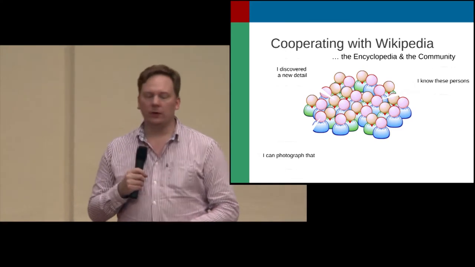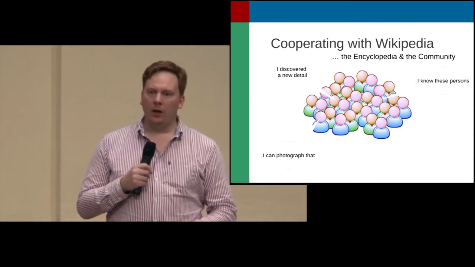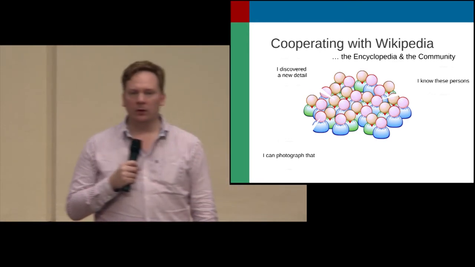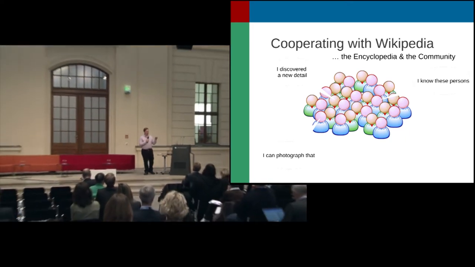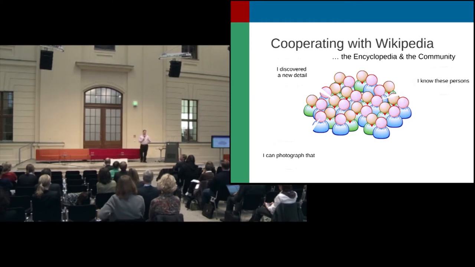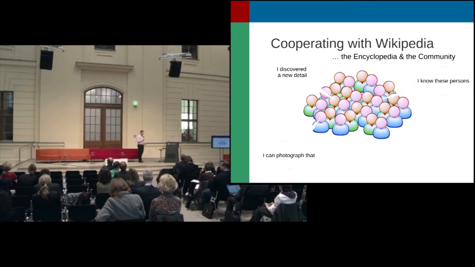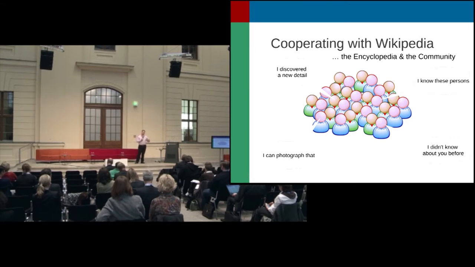And of course, as I said previously, we can take pictures for you. We are very many people and, as the Austrian National Heritage Board discovered, we are fairly many when we want to. I don't know how many people were in this year's Wiki Loves Monuments, but the world record that was set last year is definitely going to be broken by almost a double. So we're many people. And of course, one thing that crowdsourcing can do is make sure that other people know about you. And this is something that's a little bit controversial, so I'll try to tread very carefully here. But as I said previously, when you add citations to the end of an article, people can actually come and visit your site and know more about you. We've seen many examples of this previously.